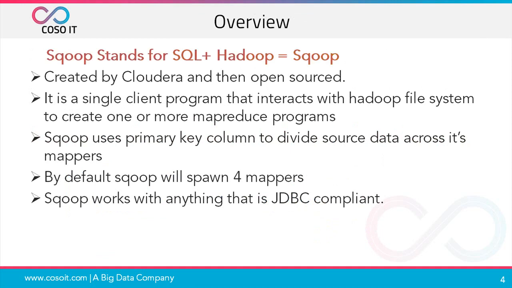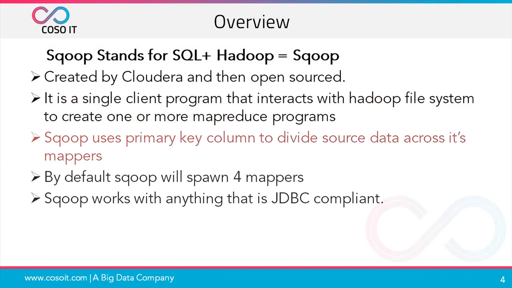Sqoop stands for SQL plus Hadoop — that makes the word Sqoop. It was created by Cloudera and then it became open source. Sqoop is a command line tool and is a single client program. Whenever you write the Sqoop command, Sqoop internally generates MapReduce code to transfer the data. Sqoop splits the data source — or we can say divides the task among mappers — on the basis of primary key in the table. By default, Sqoop creates 4 map tasks, which we can configure using the Sqoop command. Another important thing about Sqoop is that it works with anything that is JDBC compliant, but for non-compliant databases there are Sqoop connectors, and the most basic connector that ships with Sqoop is the generic JDBC connector.